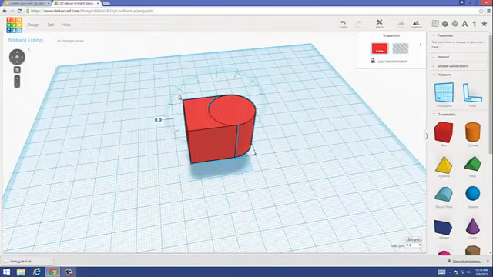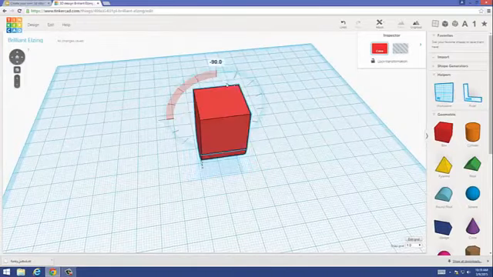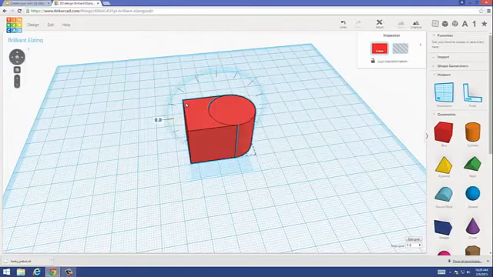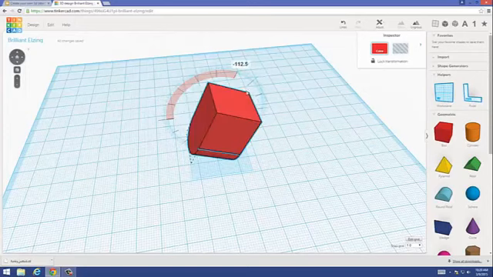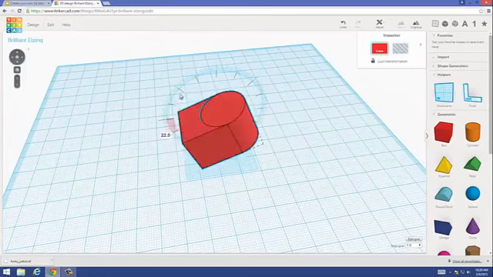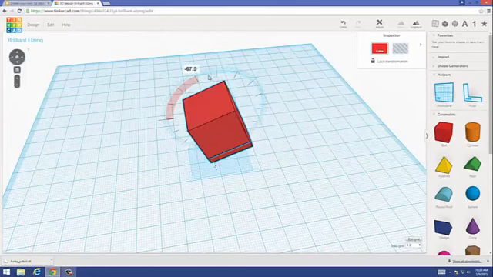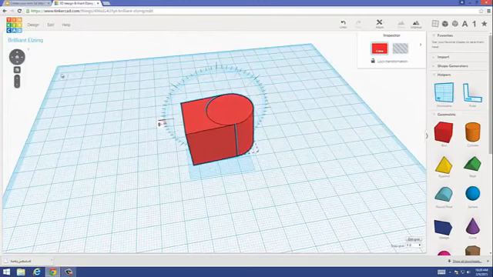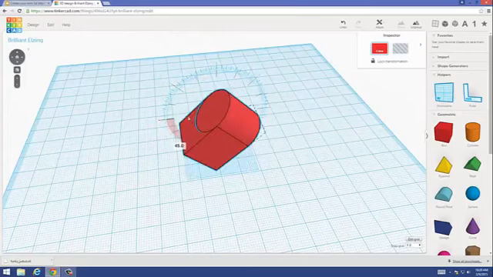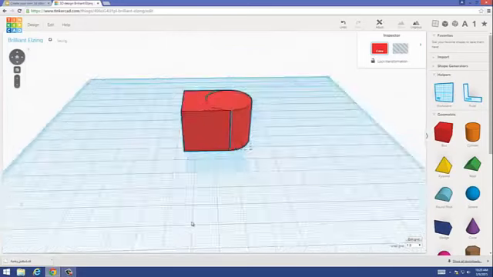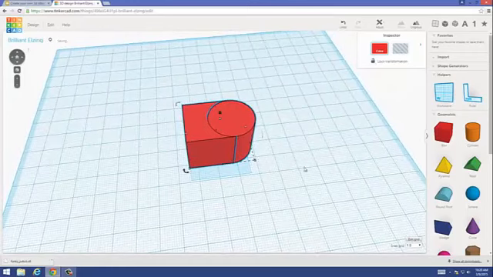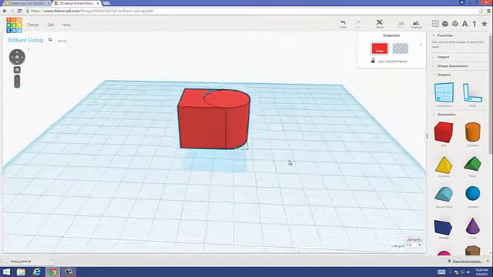There are tools for rotating in the different axes. Notice if I rotate something by grabbing on to the corner here, if my mouse pointer is in close to the object, it snaps to different increments. If I move it out away from the object, I can move it much more freely. So sometimes it's handy to move in direct increments. A lot of times you want to just lay something flat, so you move it 90 degrees, but you have the freedom to move in more fine motion too.